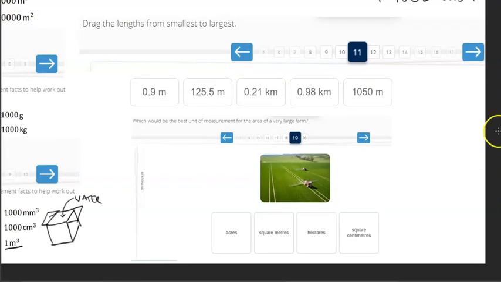And the last question here, there's two more questions, sorry. This question here, 11, has to do with dragging lengths from either smallest to largest, or largest to smallest. So in this case here, this has already been ordered from smallest to largest. But how do you know? How do you know that it's going to go from smallest to largest? Because you can see here, these numbers are inconsistent based on what type of unit measurement has been provided. So what you need to do is either convert one or the other to a more consistent way. So that way, you can finally measure it. What do I mean by this?